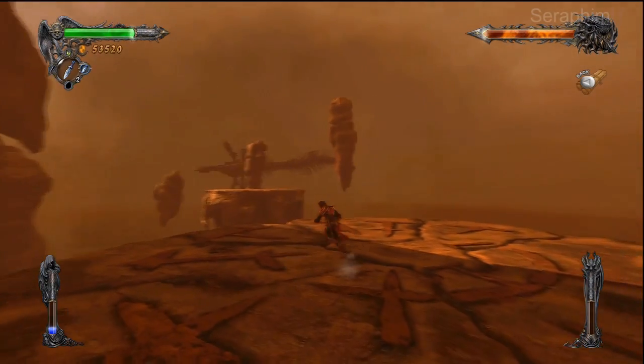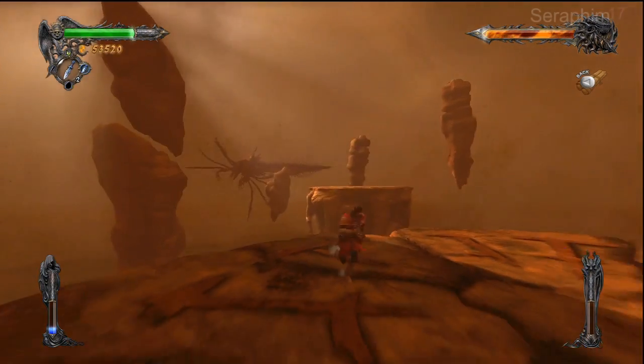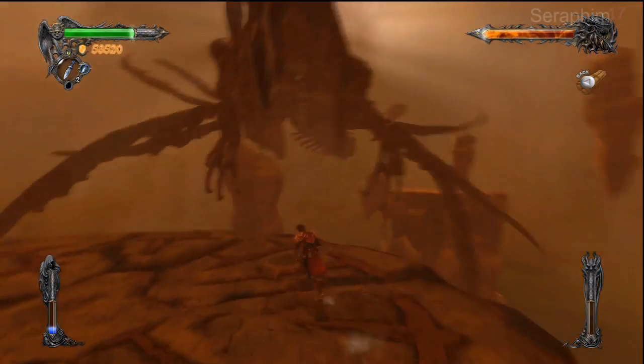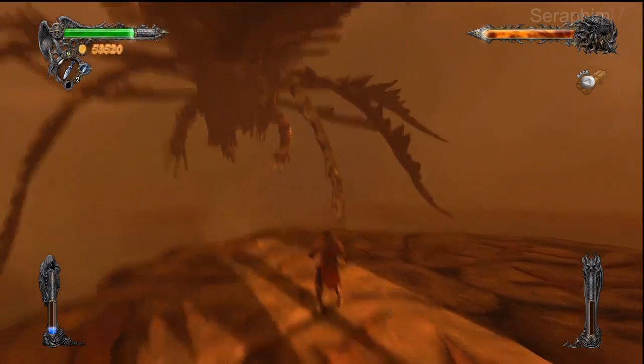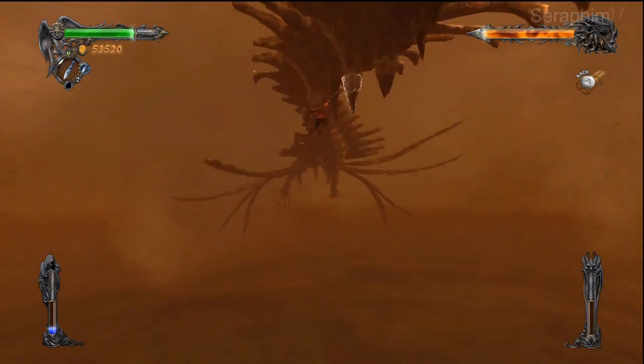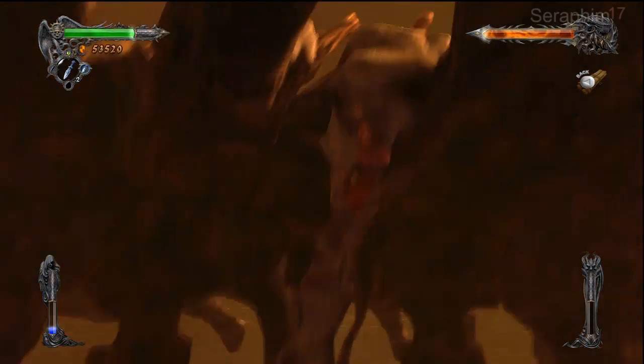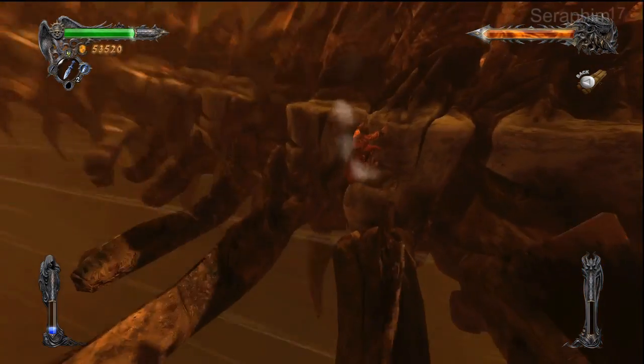And this is the final Lord of Shadow, the Dracolich, or the Dracolich, depending on how you want to pronounce that. And this is effectively Shadow of the Colossus done badly. How you have to do this is you dodge the first attack, and then as soon as he flies over you, keep bashing the right trigger, and you will climb onto his body.